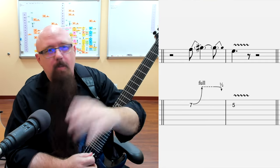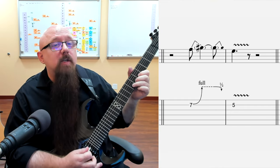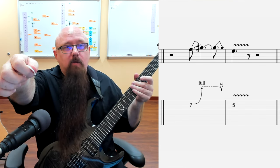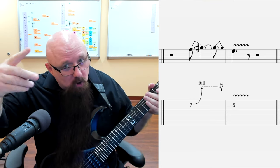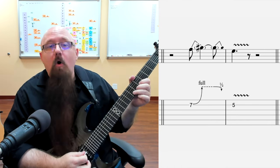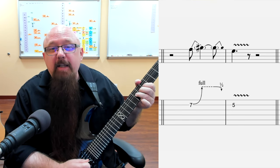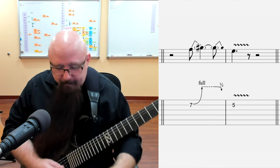You don't need to see it from any other angle. It's not important. All you need to realize is that after the string is played, I'm just taking my thumb and laying it on the other strings. Obviously, it's not touching string 2, but it is touching strings 3, 4, 5, and 6, keeping them all quiet so that this note is perfectly clear and doesn't have any noise mixed in with it. Okay, so that's the first thing I'm doing.